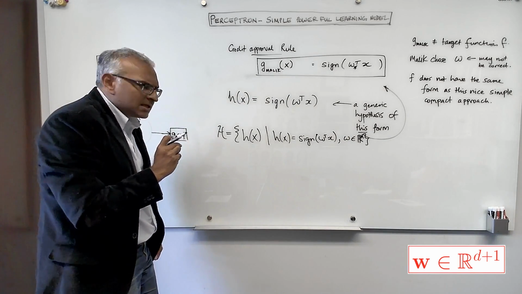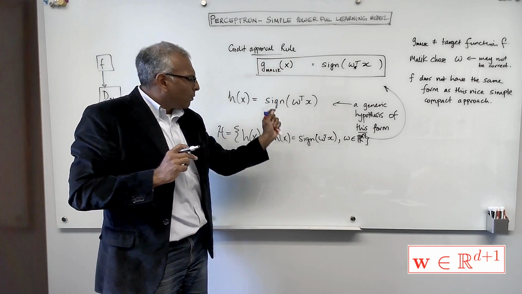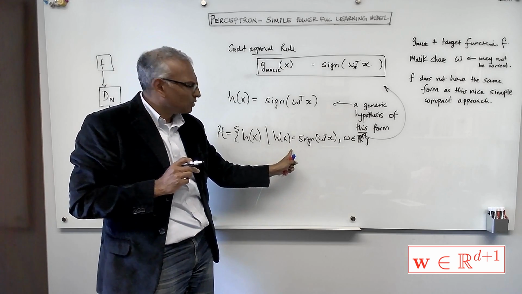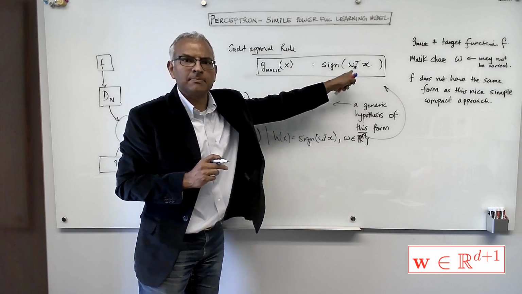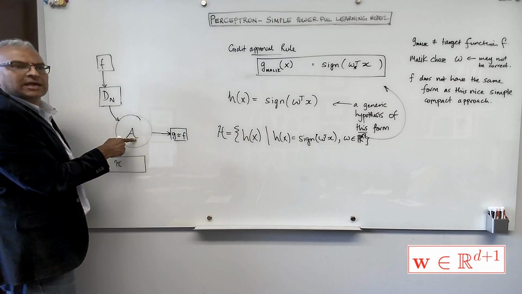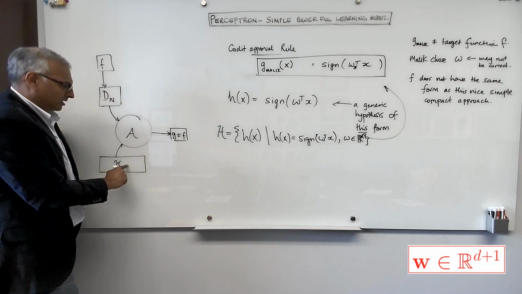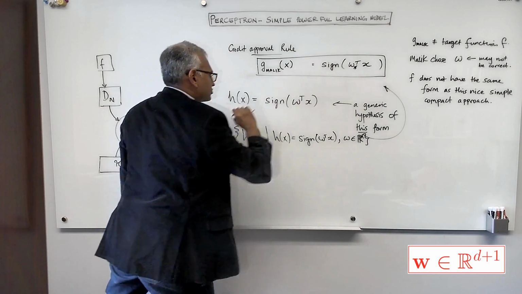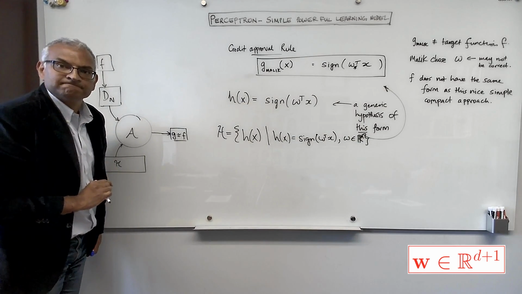Now, effectively, what Malik did was pick one hypothesis from this set. Which one did Malik pick? Malik picked the one corresponding to the weights w star. So this was Malik, the learning algorithm. And Malik was actually using this hypothesis set in here, picking one of these weights, producing it as w star, and then saying, here, I've got my final hypothesis, g sub Malik.